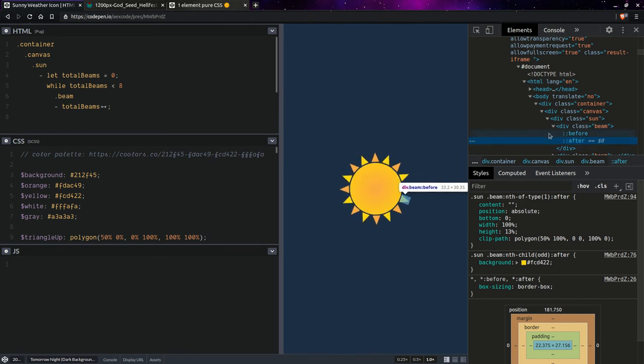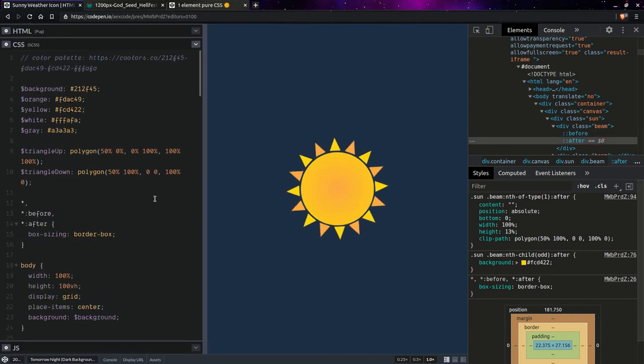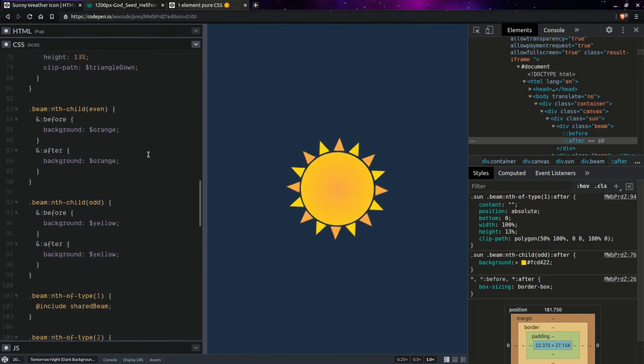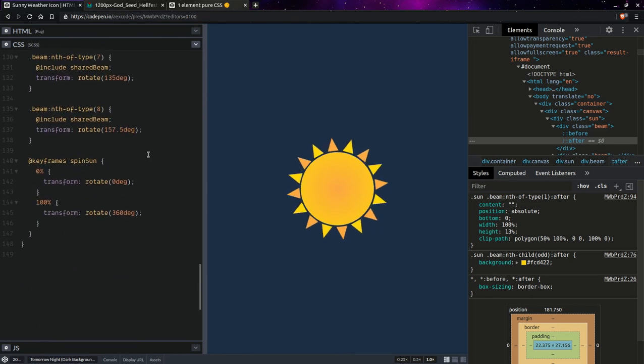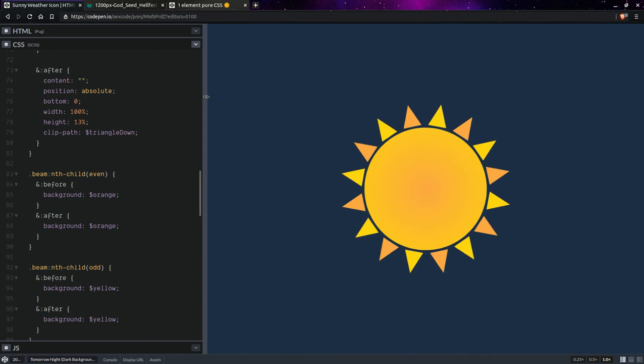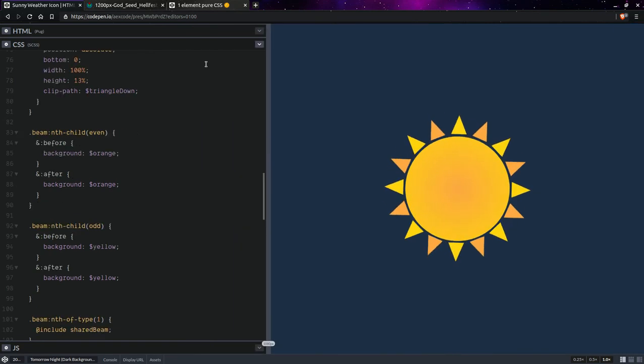DevTools, you're kind of drunk. Anyway. That's quite a bit of HTML, and let's look a bit at the CSS. This is quite a bit as well, and there's quite a bit of repetition, even though it's using a CSS preprocessor, so that could have been a loop. Anyway, today I'll be showing you how to do this with a single element, no pseudo elements, and a lot less CSS. So yeah, look at this, so nicely responsive. We'll make it responsive too.